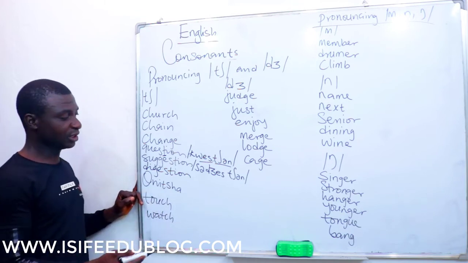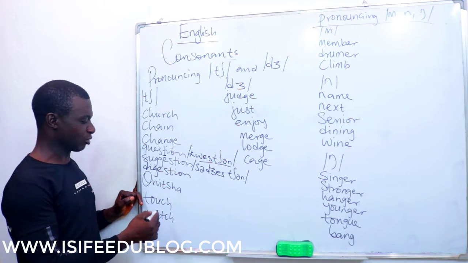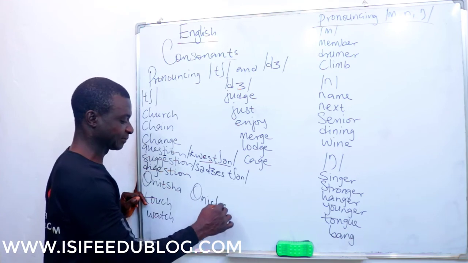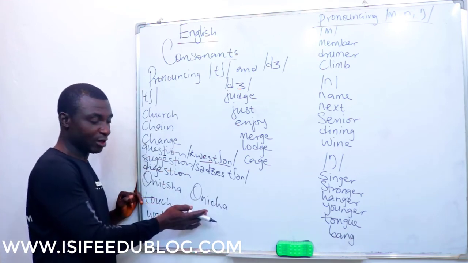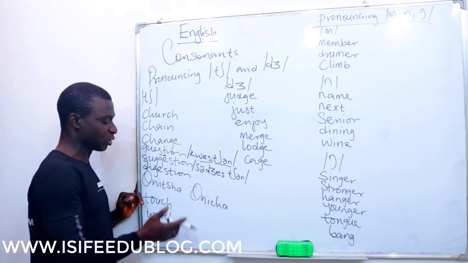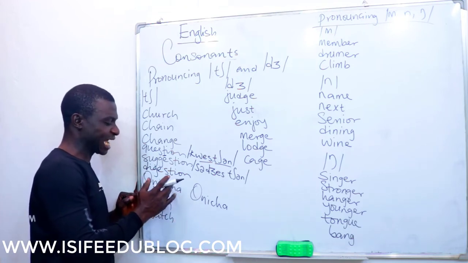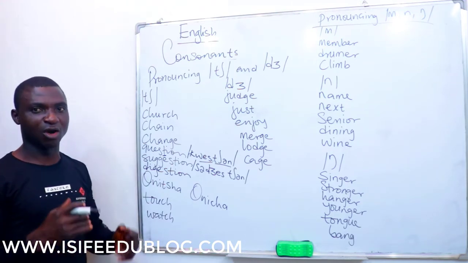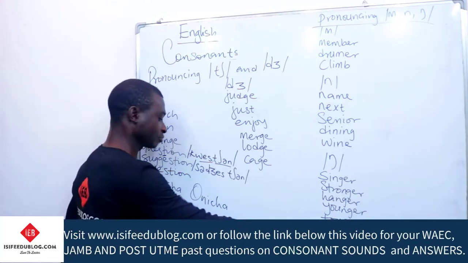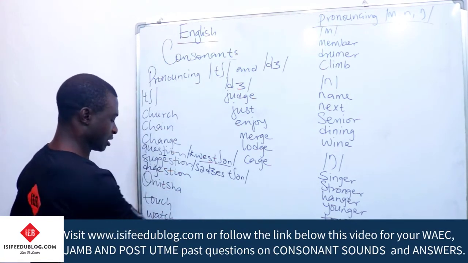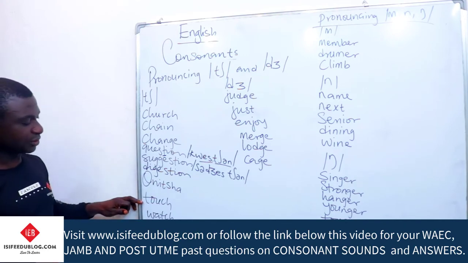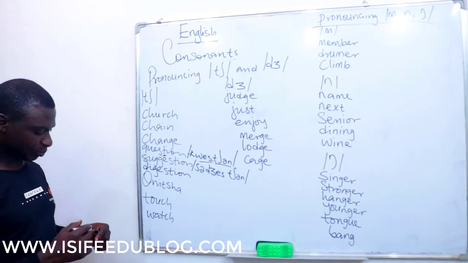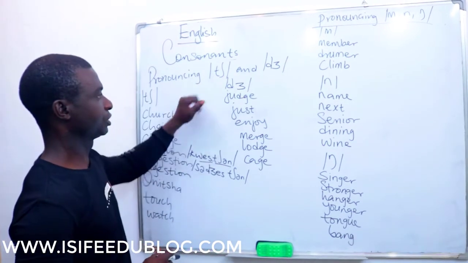Of course, I agree. If the town spelling was articulated by an Igbo man, the spelling would have been something like this. But even given the seeming wrong spelling, the T, S, and H combine to give you ch. So it is not Onisha. It is Onitsha. Alright. Now, here is touch. And here is watch.